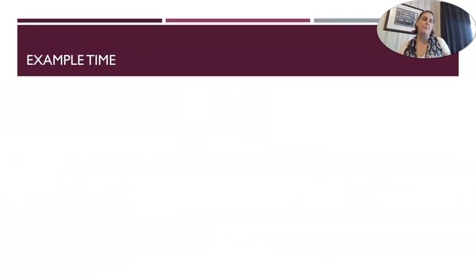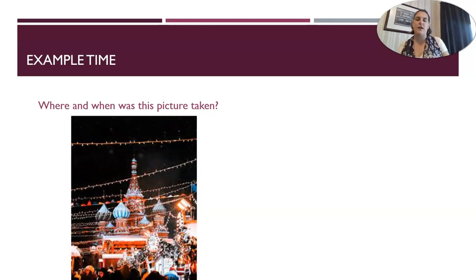So let's do a quick example of how this looks. So I have a prompt here. When and where was this picture taken? And I have a picture right here, and I'm going to look through the different things and write down some of my thoughts. So, first of all, it's nighttime. I have a very distinctive building. I see snow. I see these various lights that make me think stuff, and I see greenery, and down here I see people.